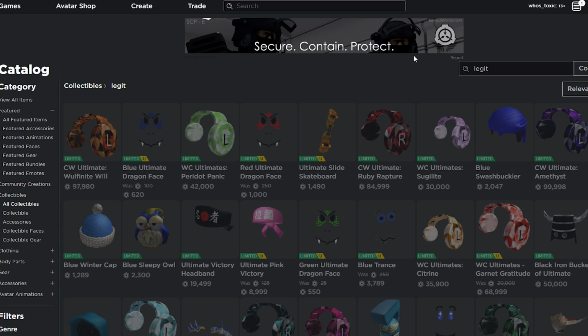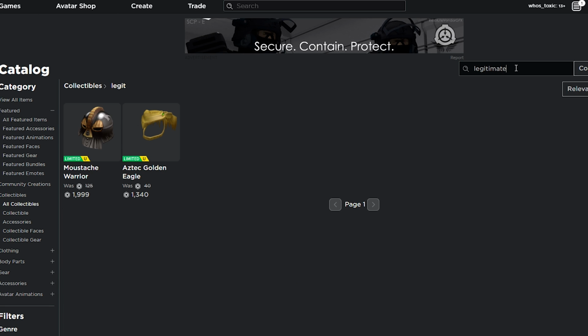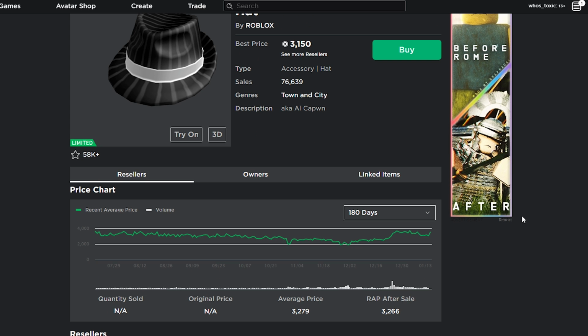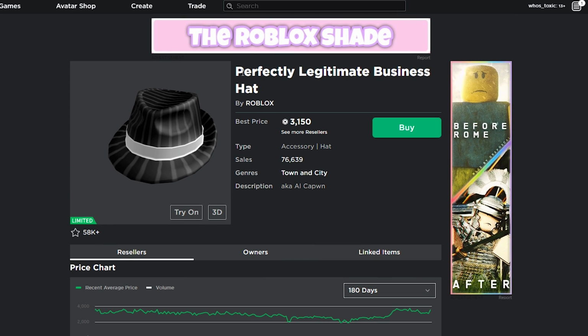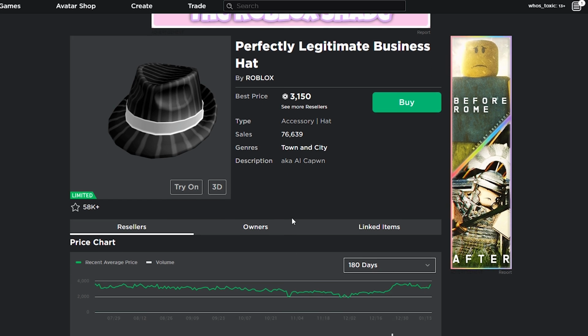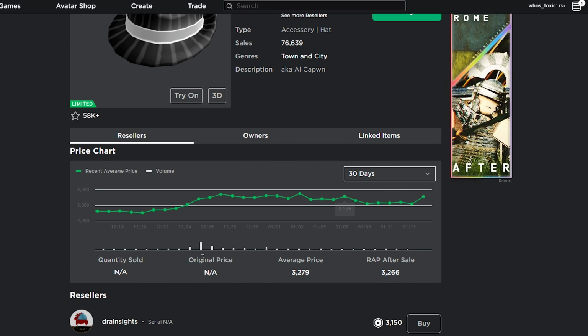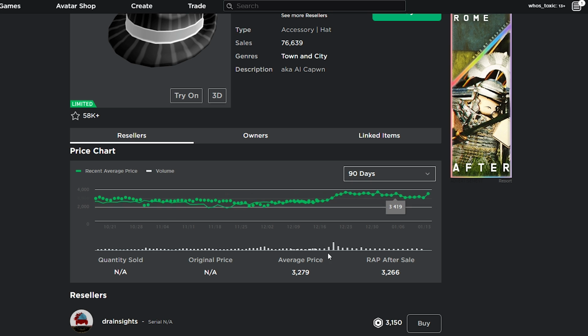Let's take a look at Legit Fedora for a second. I forgot you have to type legitimate to find legit. If you take a look at Legit Fedora, I think it's pretty obvious that legit has one of the highest demand on Roblox in general. But if you don't believe me, just go take a look at the charts. Even on Christmas Day, it sold 319 copies. On a normal day, if you go to just 90 days and scroll through, you can see it sells anywhere from like 30 to 143 copies one day.